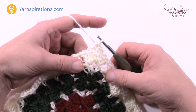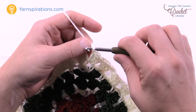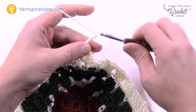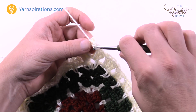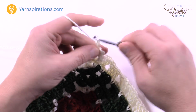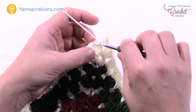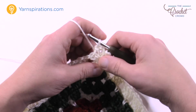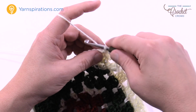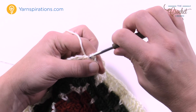So now we're going to start off and do the final border round. So what we have to do in order to do that is that we are just going to slip stitch. Okay, so slip and then chain 3. So 1, 2, 3, and then come into the same space and slip stitch, and then chain 3. So 1, 2, 3. So in the group of the 3 double crochets, go into the middle one and slip stitch. If you prefer to double crochet, you can too. I don't know if that'll change the yarn quantity, but that's probably what I would do too. So chaining up 3, go to the next chain 1 space and slip stitch.